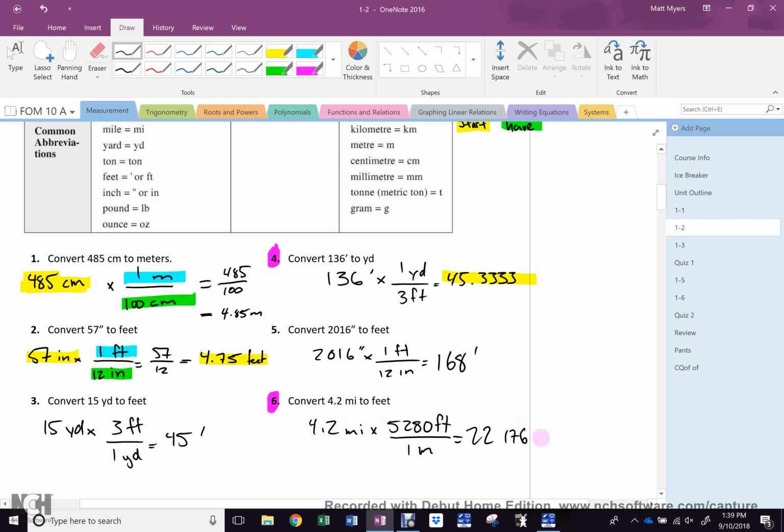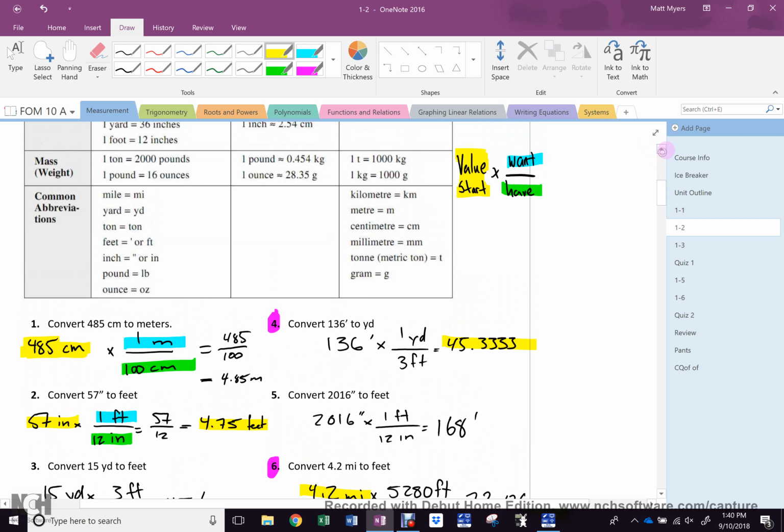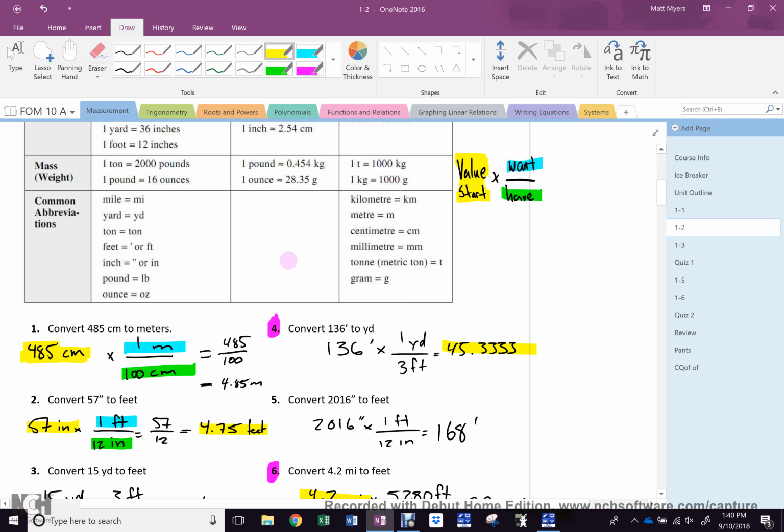All right. I have highlighted 2 things that are weird in yellow. What's wrong with the 1 and 4? Because everybody should have been able to get these answers. Everyone was good, yes? And I remind you, I'm showing you this because this always works, no matter what. What you start with, multiply by what you want over what you have. And you get the numbers to fill that in from your chart.